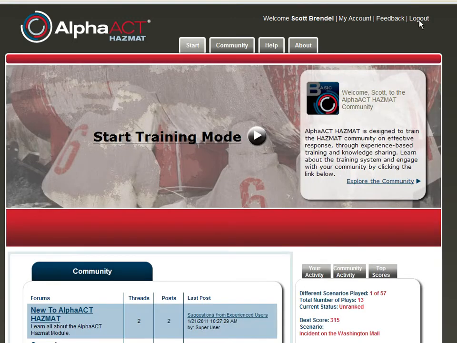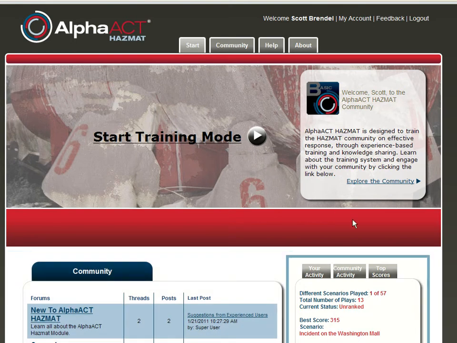Toward the bottom of the Start page, you'll see the highlights of the discussions going on within the community forums. If you see something that interests you, just click the Community tab at the top of the page, and you can enter the conversational fray by becoming a contributor to the discussions.